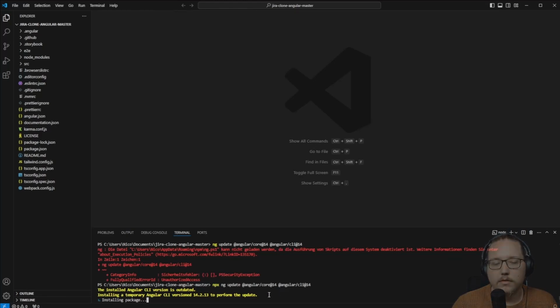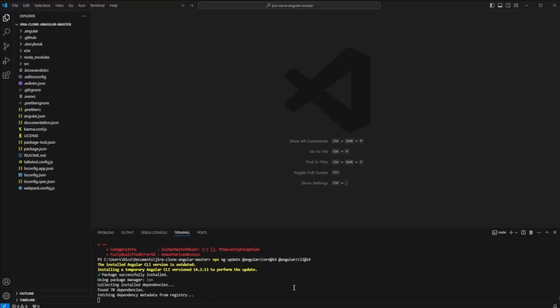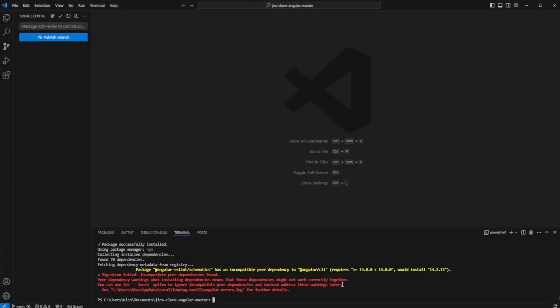Now we need a few seconds. If you get the same error that we saw here, it tells you that the schematics is not in the right version to make this update.